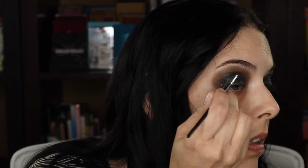Hopefully y'all can see what I'm doing. Wow, there we go. Okay. That was my goal. Hopefully y'all can see that in the viewfinder. Okay, we're going to do it on the other eye. Hopefully y'all can see that in the camera. Hopefully I can see it in the viewfinder. Okay, here we go. Having a liner brush this thin definitely helps. I'm really glad that I have this brush.